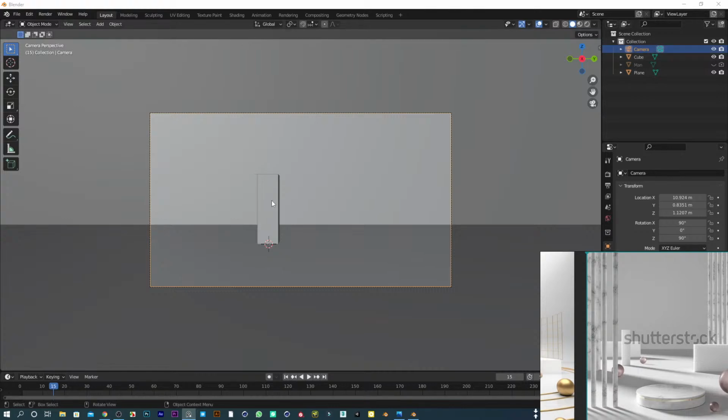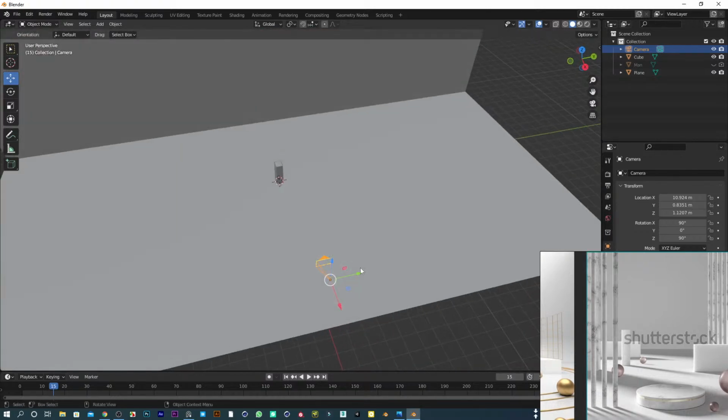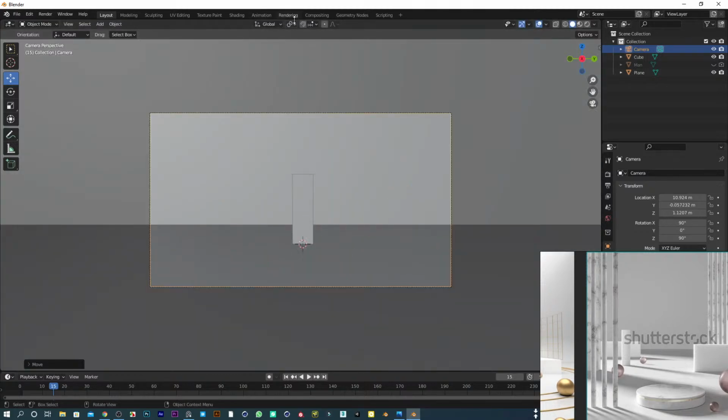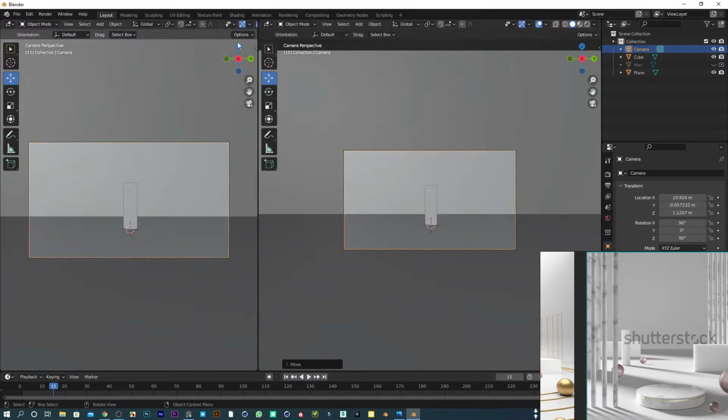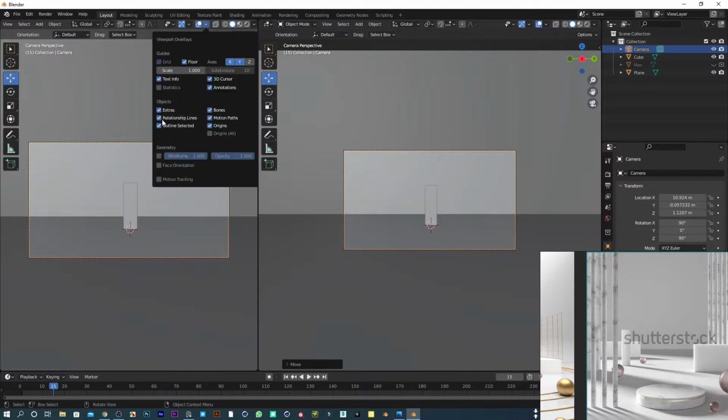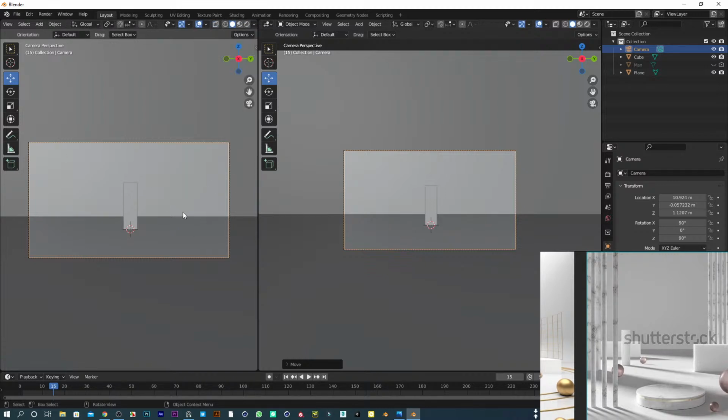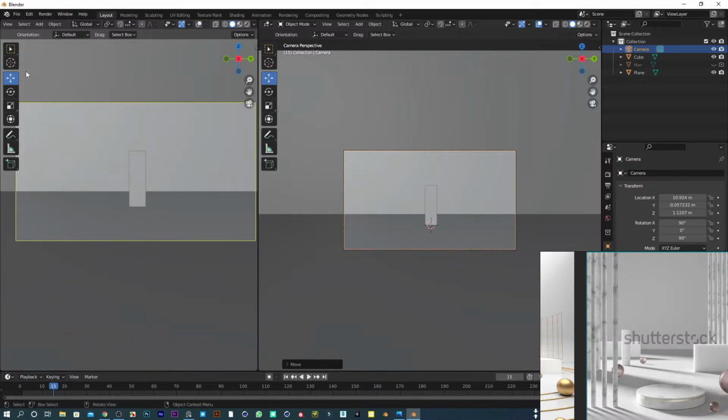Okay, so if I select this camera, then change the position. If I use dual window, you can see here this window, I just don't need this thing selected.